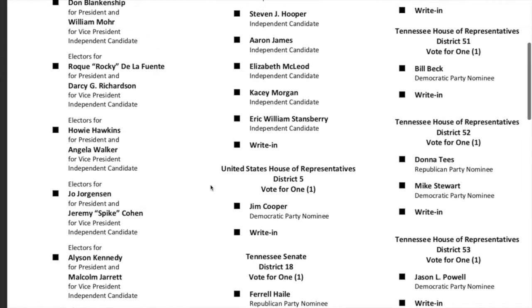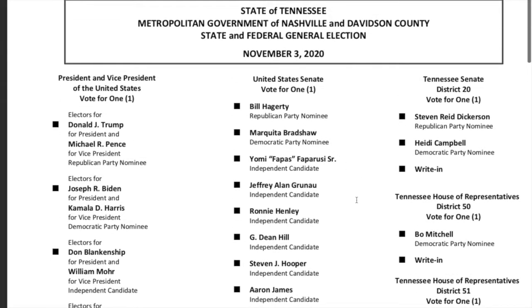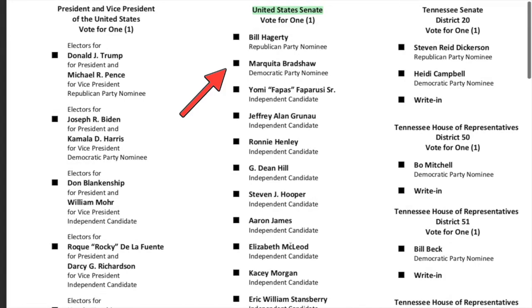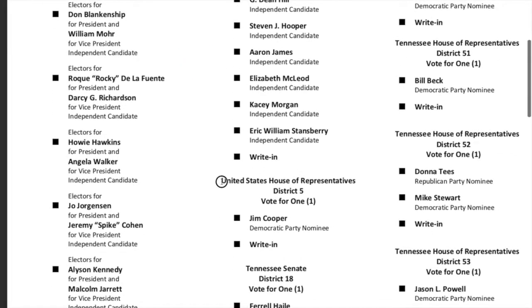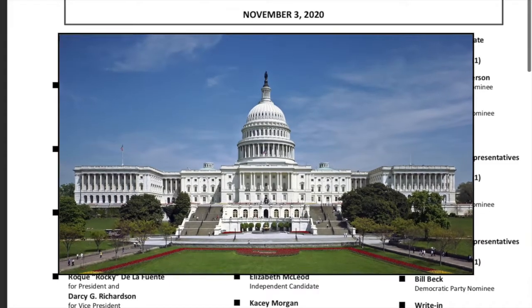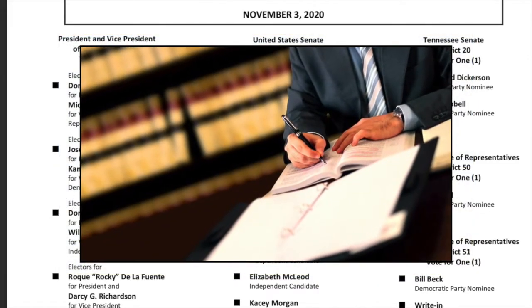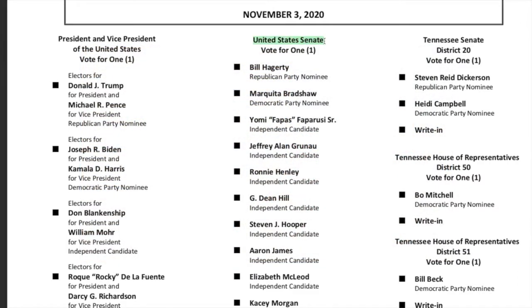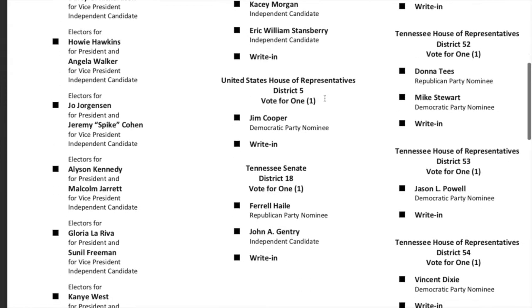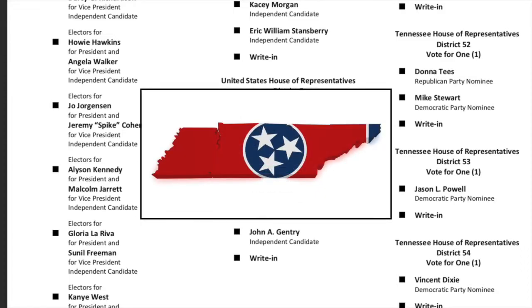Okay, so that was the presidential race. Now, remember there's a lot of other races going on too, not just for the president. For example, we have the United States Senate, and we have all of our options here. So Republicans, Democrats, Independents, all of these options. We also have the United States House of Representatives. One thing to know is that the Senate and the House of Representatives are the people who make the laws. And because it says United States Senate, that means they make the laws for the whole country. Now, if we go further down, you'll see it says Tennessee Senate. If you see Tennessee Senate or Tennessee House of Representatives, those are races for people who make the laws just for the state of Tennessee.